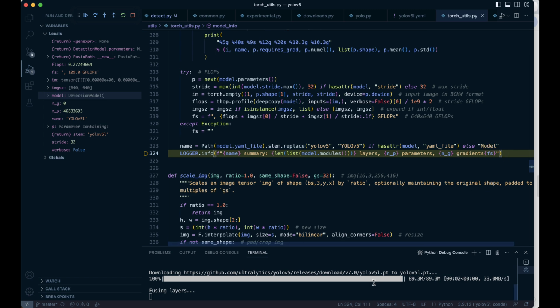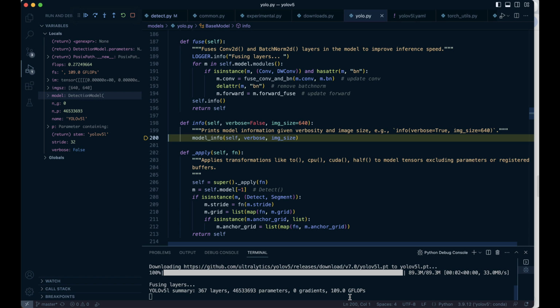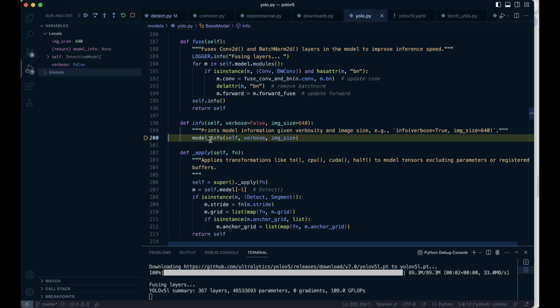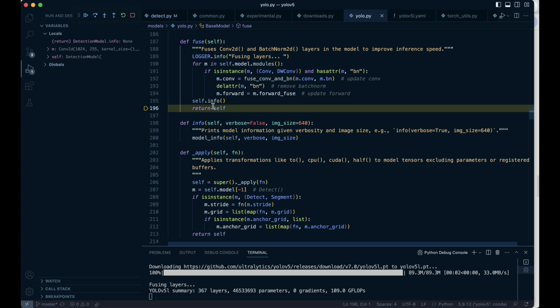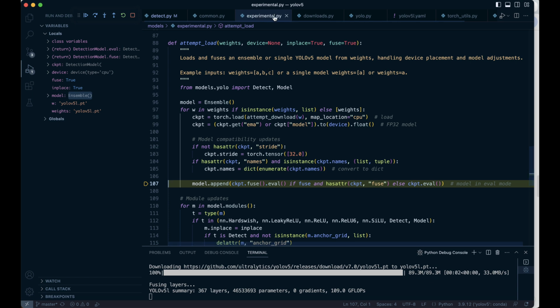So when we run that, we will see it here in the terminal. And now we return to where we call it from, model_info, as well as where we call it here inside fuse. And now we return self, and we're back to experimental.py where we did this function. And now we return it to where we call it from.